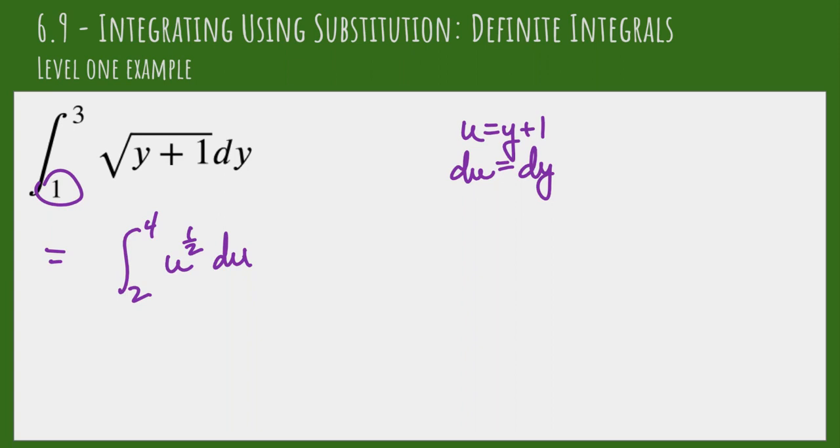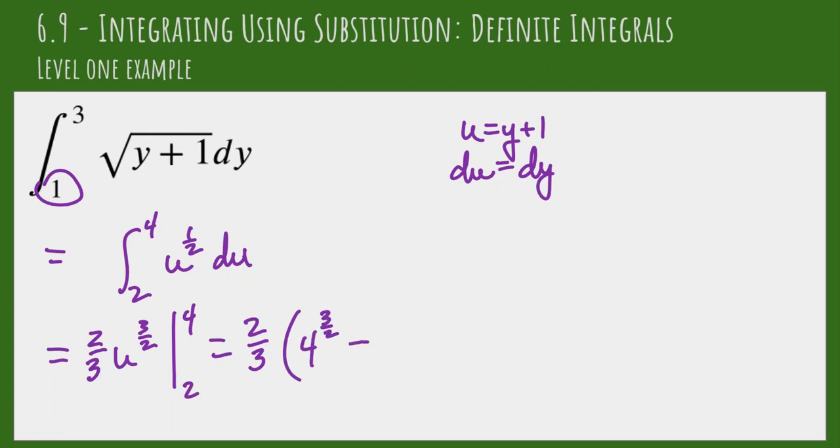So then we take the antiderivative. So we get u to the 3/2, and then we're going to multiply by 2/3. So divide by the new exponent, which is multiplying by the reciprocal, evaluating that from 2 to 4. So it's going to be 2/3 times 4 to the 3/2 minus 2 to the 3/2. I want you to notice that I factored the 2/3 out here, which is acceptable, or you could put the 2/3 on both terms. Either way is okay.